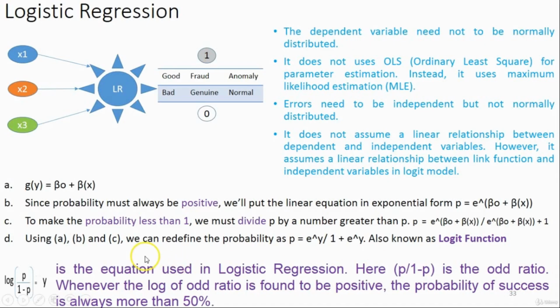And what should we take as the probability cutoff if p is more than 50%, 60%, depending upon the situation? That I will explain. Let's assume in the case of fraud and genuine, the data you have is around 90% normal, genuine people, and around 10% fraud. So for you the cutoff will be 0.9. It means any probability above 0.9 will be fraud, and below 0.9 will be genuine.